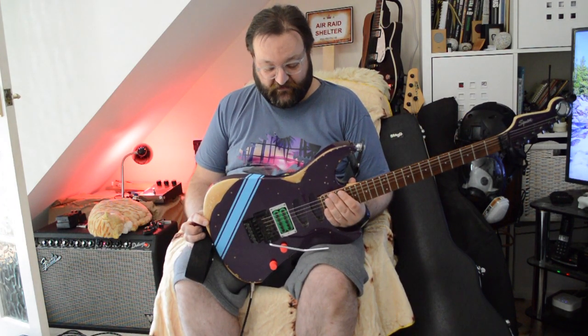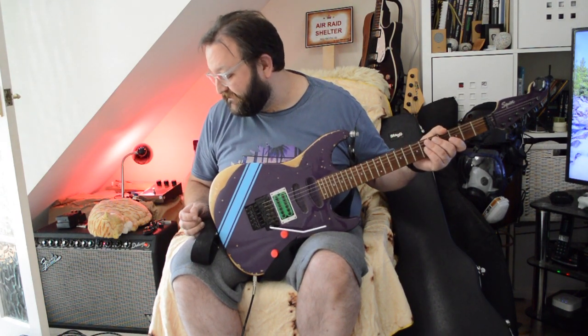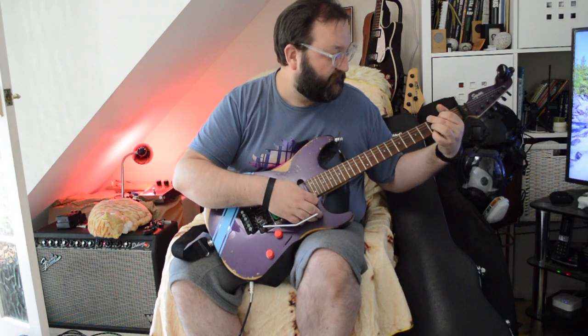So this is a version two, which is the bolt-on neck version. There's a version three and a version four which I have far too many of — which I'm sure we'll see later. They were neck-through versions and had Seymour Duncan designed pickups in them. I think they're bloody great, especially secondhand for the money. Let's give it a bit of a go through the old amp.